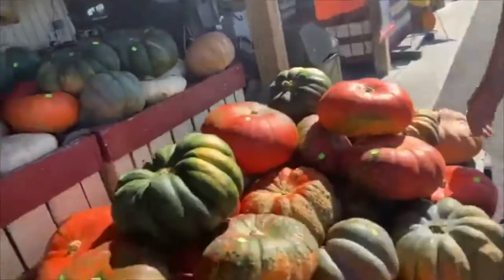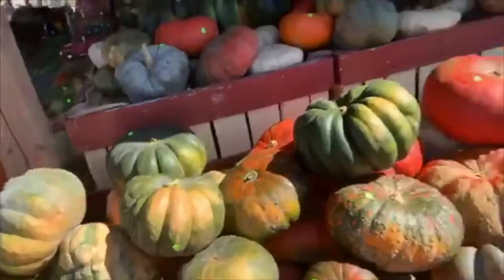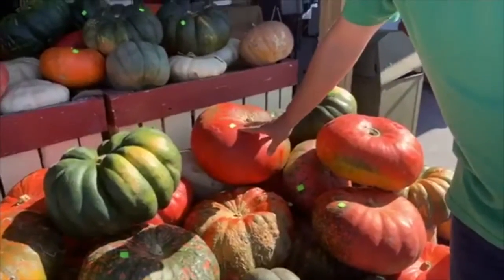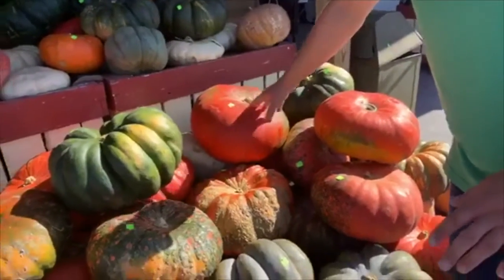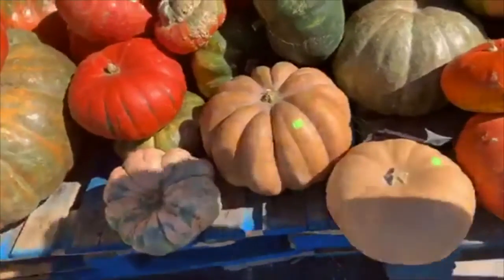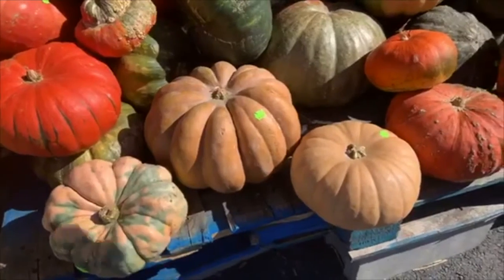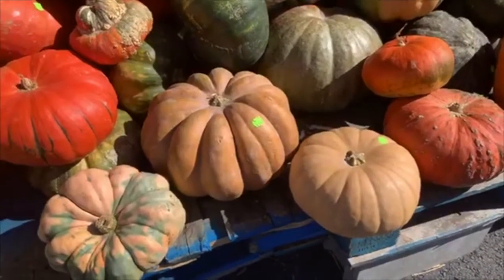It's pretty funny. But how do those taste, the Cinderellas versus these? This one's going to be a little more watery, like you were talking earlier, and a little more stringy. This one's going to be a lot more dense. The fairy tale pumpkins are solid all the way through. They're going to be a little harder to cut through. You might want to put those in the oven for a little bit, then pull them out, and then cut them. Oh, okay, that's a thought.